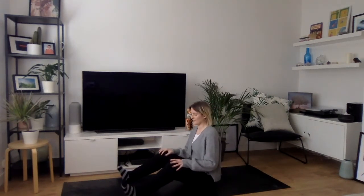Cross the legs if that feels okay to do so, back into your easy pose. If not, you're going to keep your legs out. Nice and long.